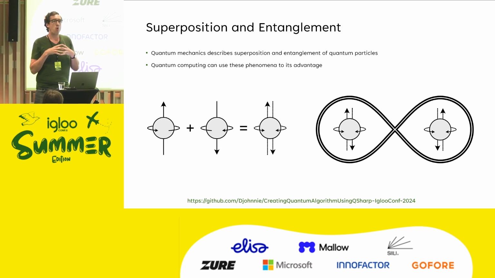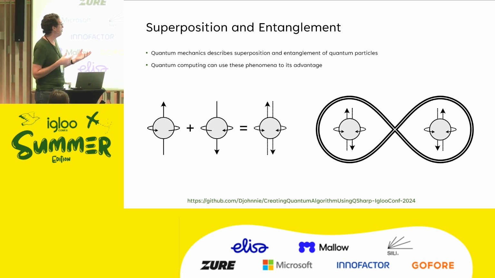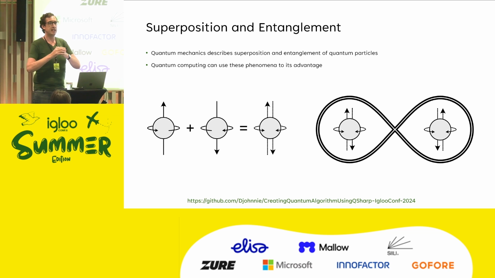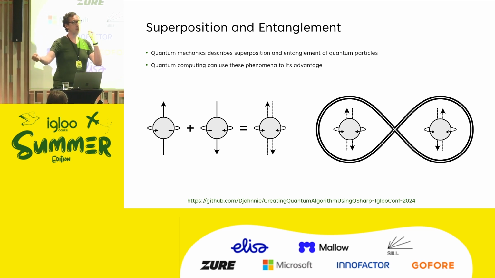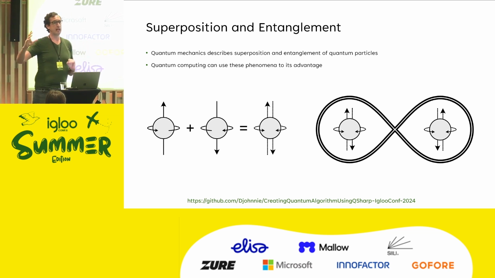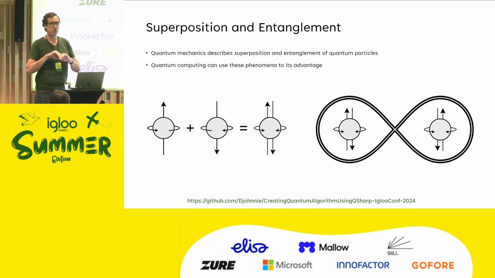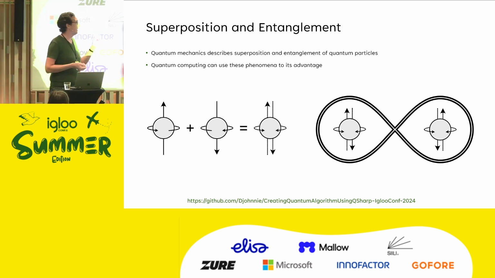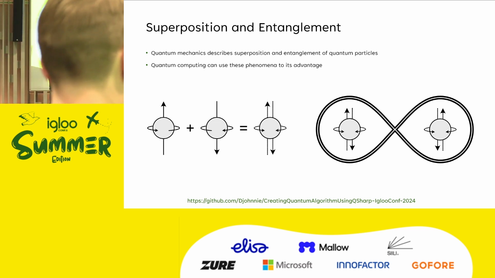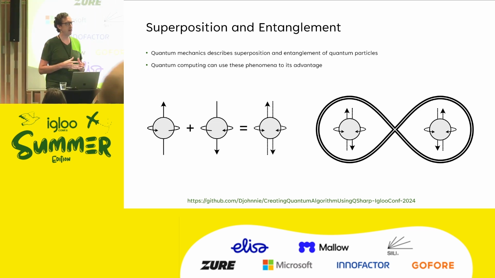And we don't know how that works. There's no scientist that actually can prove how that works. It even works on large distances. So when you have entangled quantum objects and they are very far apart, if you observe one, the other one will collapse to the opposite state immediately. There's no delay, so there's no communication. We have no idea how that works. But it does work, and we can leverage these things to actually build computers that can do very, very weird things.